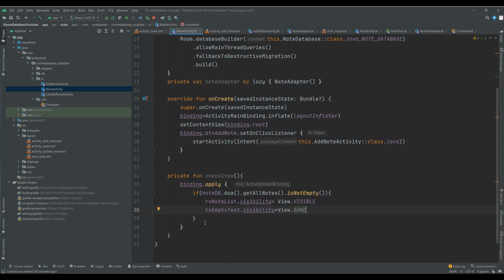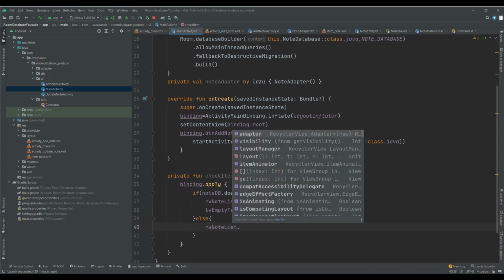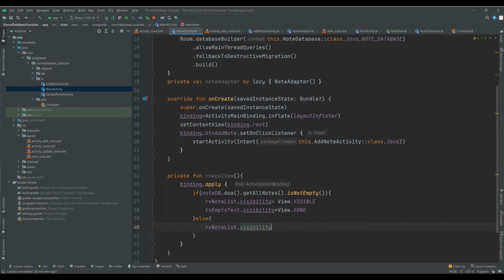And if empty, so my list is gone and the entities is visible.